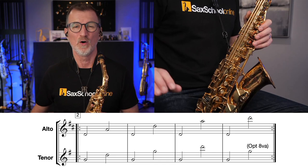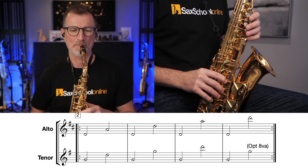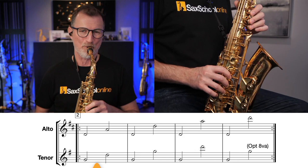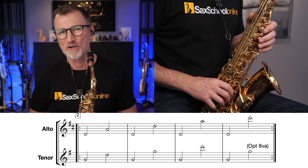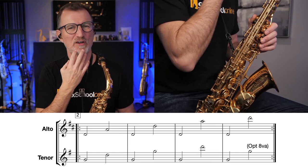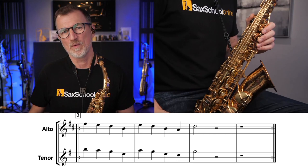For the next one, what we're going to do is we're going to move it into half-count notes — that's minims or two-count notes — and we're going to do the same rough pattern. So the root and the fifth, going all the way up to high D. I love that sort of exercise. You've really got to try and keep your embouchure set, though, and think about your intonation, because when we jump back down to that low note and then up to the very high note, it's a real stretch for our embouchure, but it's a great workout. I'd suggest doing that over and over as many times as you can.